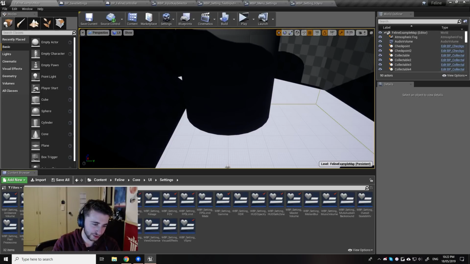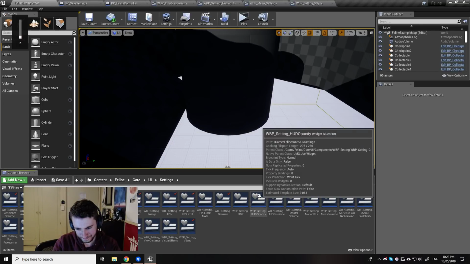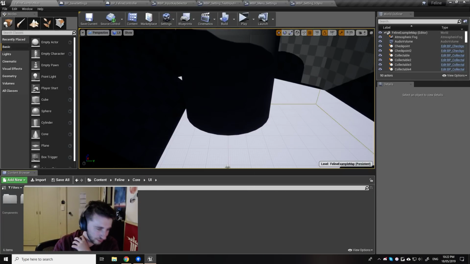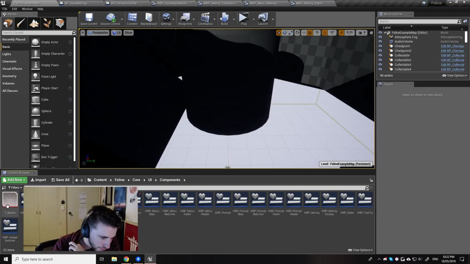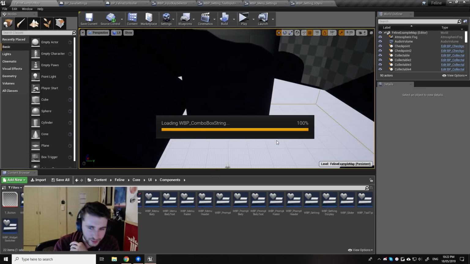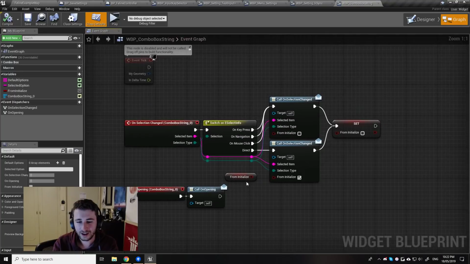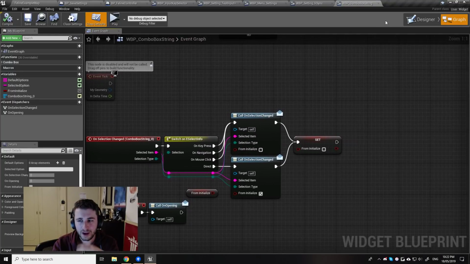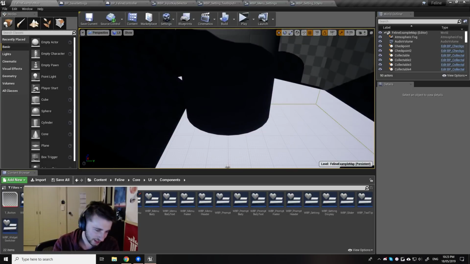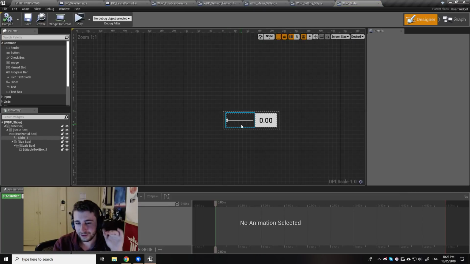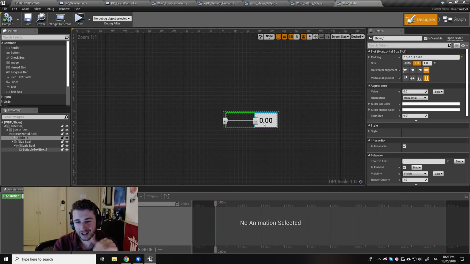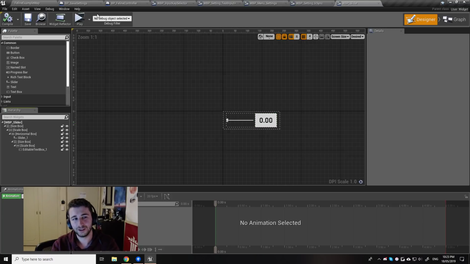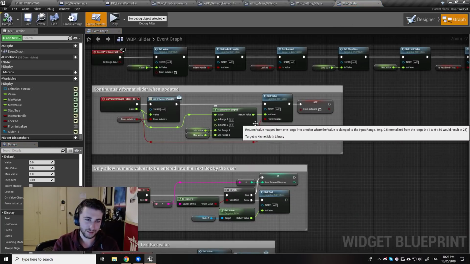But I think it's the slider where I did it right. Or let's check the combo box, because that has that going on. Or maybe I'll have to look at the slider, because there's a nice thing you can do with the combo box that you can't do with this other thing. So where's my slider? There it is. You can see it's a little different from the default slider, because it has the default slider and a text box. If you want to type in a value, you can do that as well. It took a while to set up, but it works.